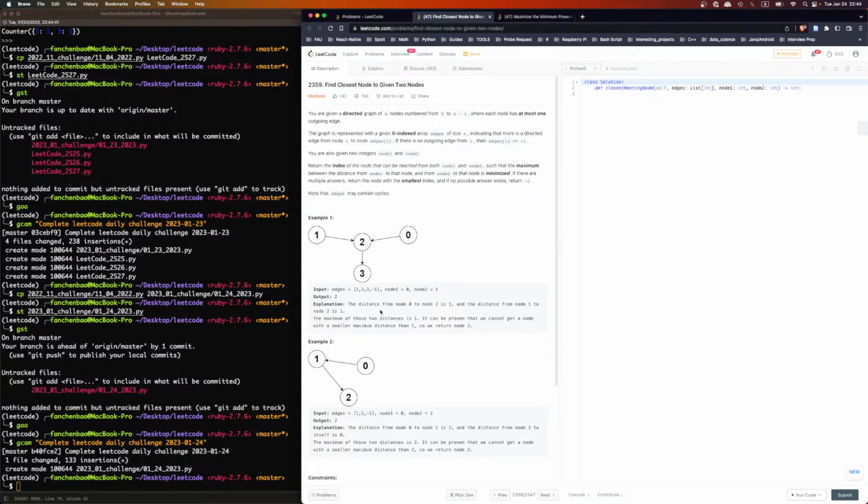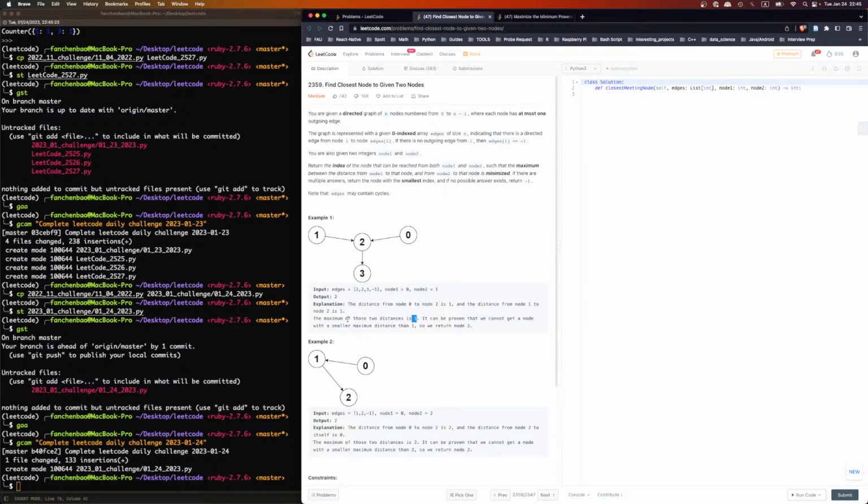Hold on. The distance from 0 to 2 is 1, and the distance from 1 to 2 is 1. The maximum of those two distances is, how is it 1? Hold on, let me read it again. The maximum between the distance from node 1 to that node and from node 2 to that node is minimized. The distance from node 0 to 2 is 1, and the distance from node 1 to it is 1.